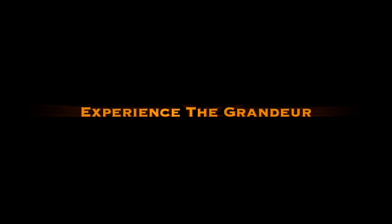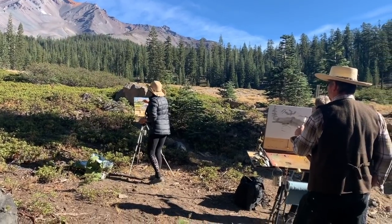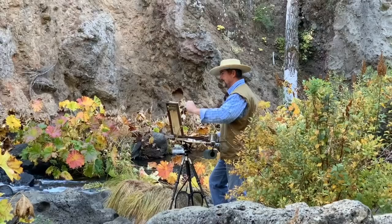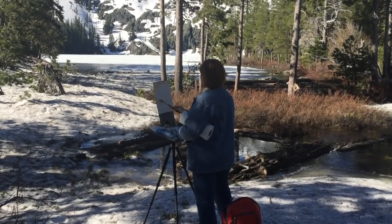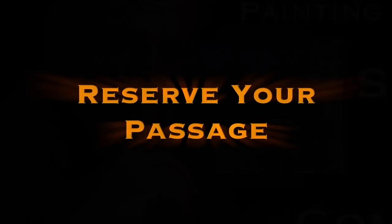We're going to talk a little bit about canvases and the truth behind canvases, and we're also going to uncover Grisaille, that elusive underpainting that people want to know so much about. We're going to discuss concepts and balance, checkering of values, and chunking of value planes. We're going to learn a little bit about stacking. We're going to talk about toning your canvas and whether that's a good idea or not.